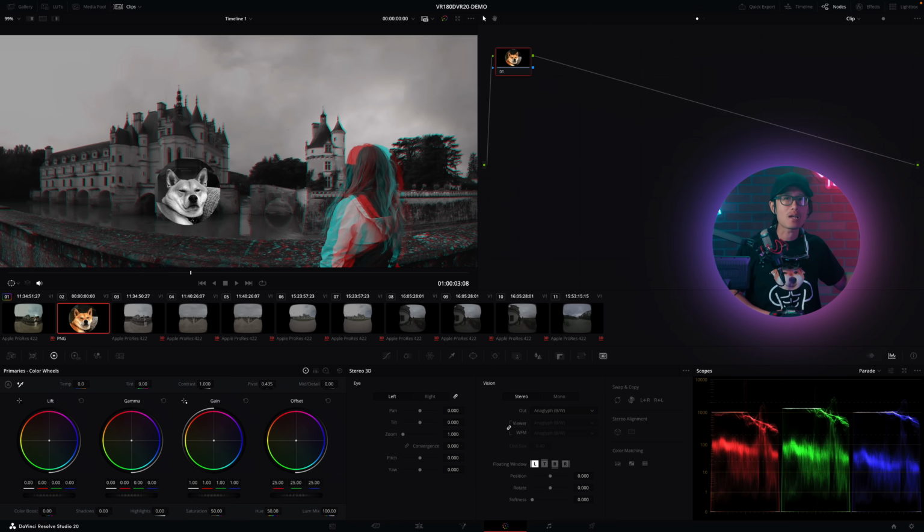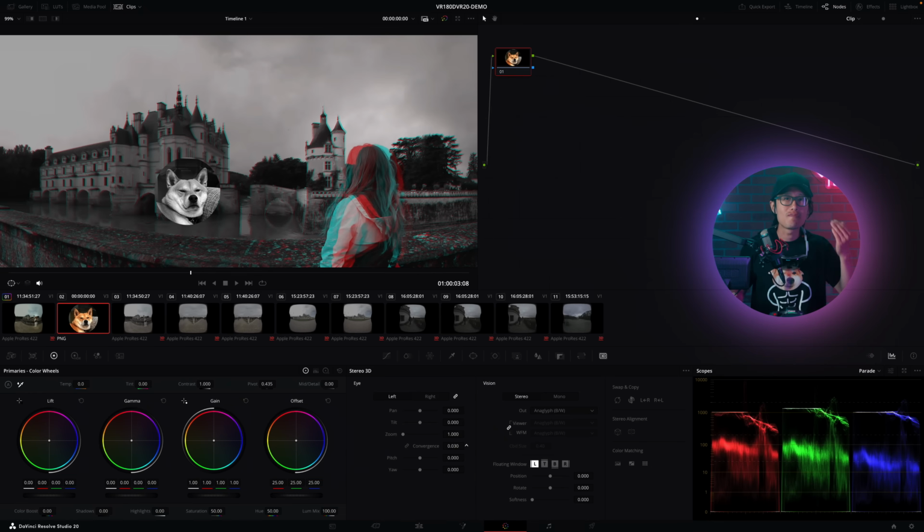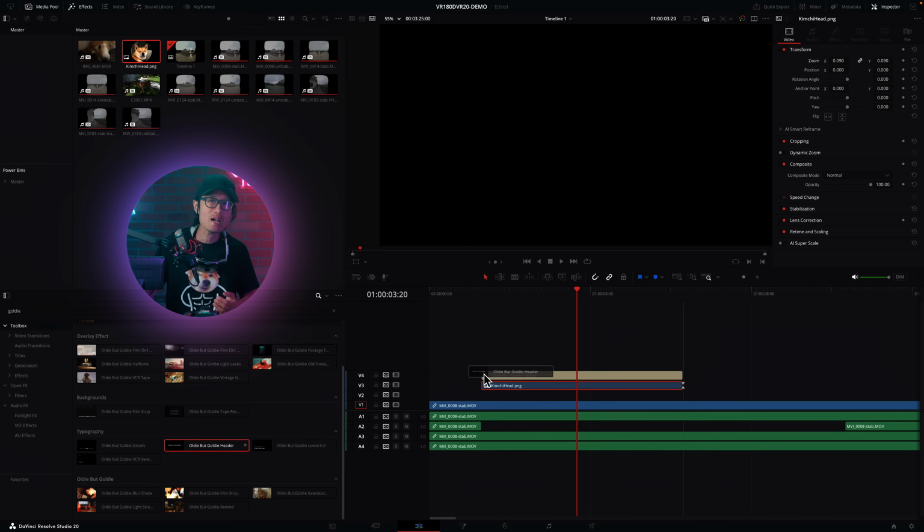Now, head back to the color page. If you haven't already, turn on Anaglyph view and put on your 3D glasses. Adjust the convergence until it looks natural in 3D. And now, the kimchi logo appears to be floating in front of the chateau over the river with Kitty looking at it. Amazing. You can use the same method to add any 2D text or graphic.